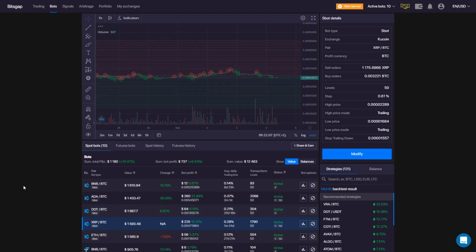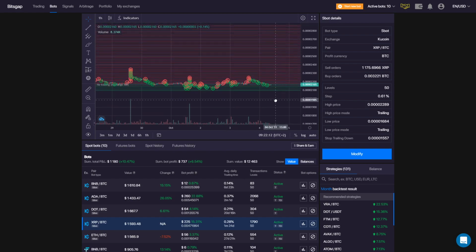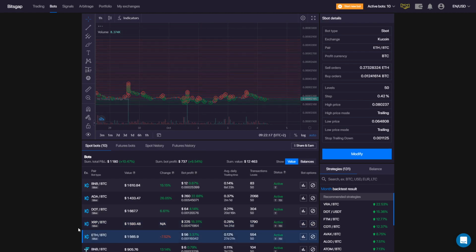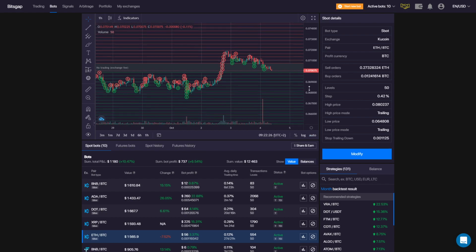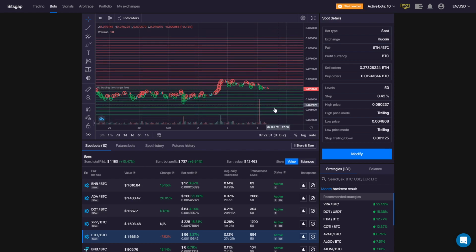Let's look at XRP Ripple. Are they going to win the case? Are they going to settle? They're a little bit low, but still in between the grids, moving forward. Look at Ethereum. Where's Ethereum standing? Will we see Ethereum reaching the $10,000 mark before year end? We had a nice pump over the weekend, and it's nicely in between the grids. So currently, I can't complain about my setup. Everything looks perfect. We're just gonna update Cardano.